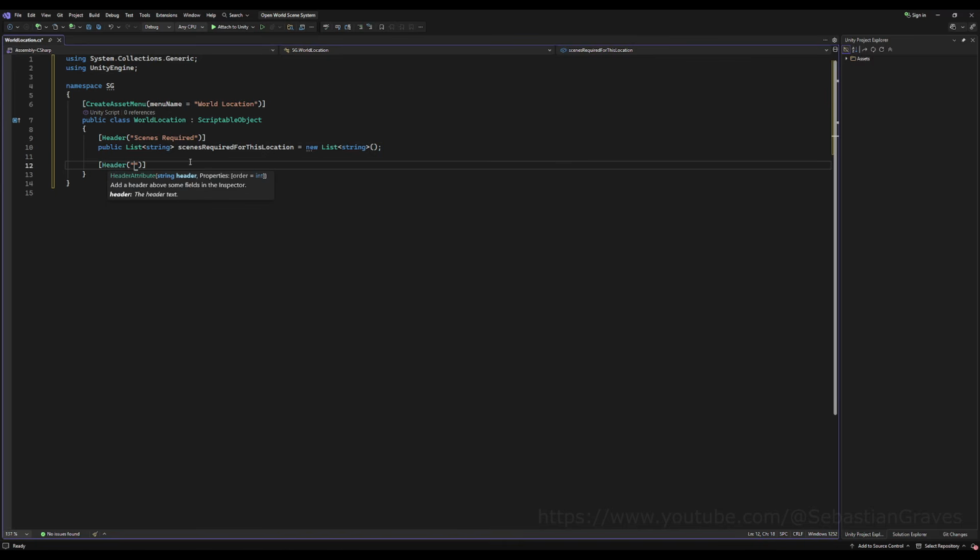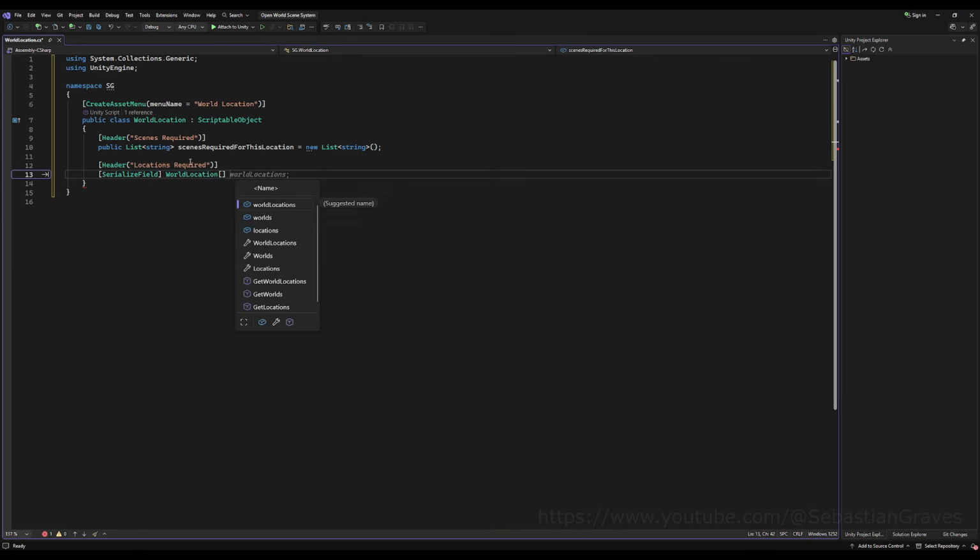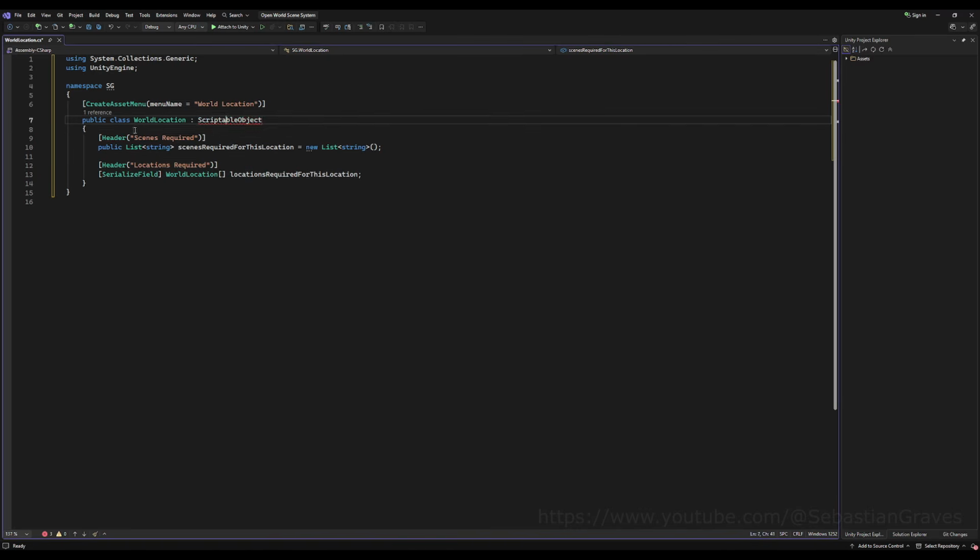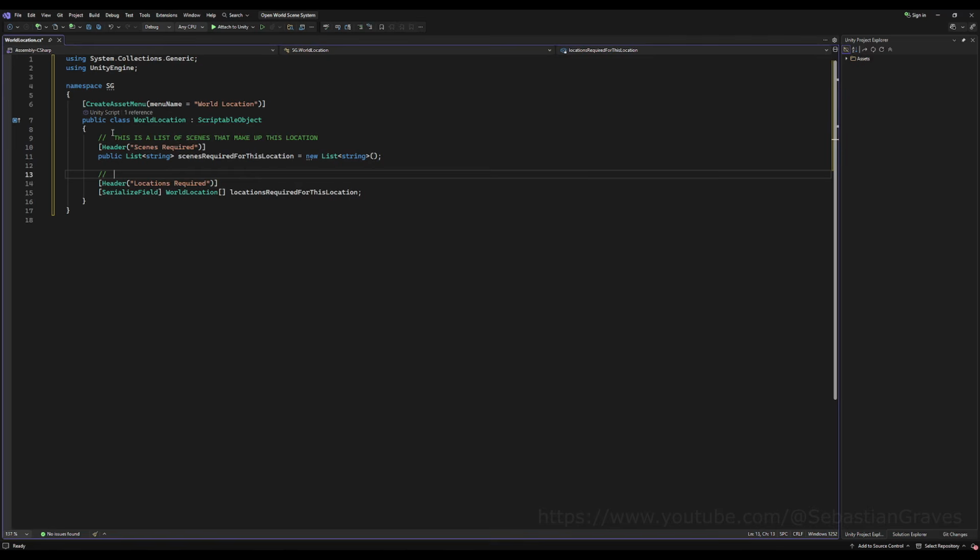Right below that now we're going to say header, and we're going to say locations required. So every location might have another location attached to it, almost certainly actually, that needs to be loaded in as well. Why is this? So let's make an array of these world locations. Let's say you're in area 1, but in the distance there's a tower, and that's area 2. Well, you need to have area 2 loaded in because you can see it from area 1, or at least something that's similar to area 2. Maybe you got some trickery going on and you load in like a dummy scene, but both still have this circumstance where you need another location loaded in.